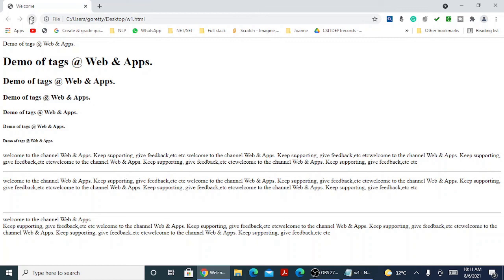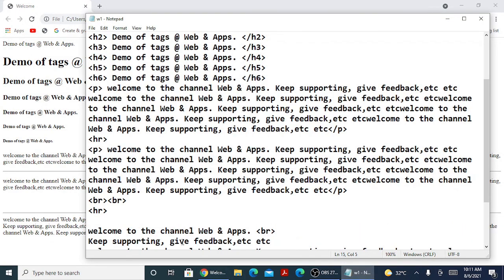Most of the time this type of content is used in a comment section or feedback section, where you can see how many feedbacks have been shared and how many comments have been added for a topic. Those are updated in this format. On one page, they just keep applying a horizontal rule. So this is how you use the horizontal rule, that is, your HR tag.